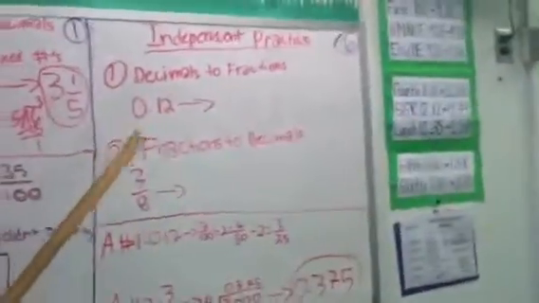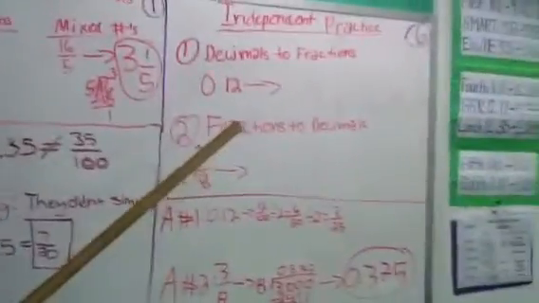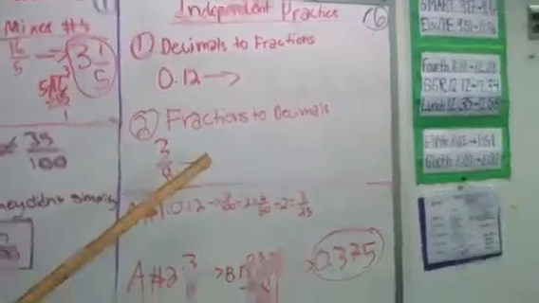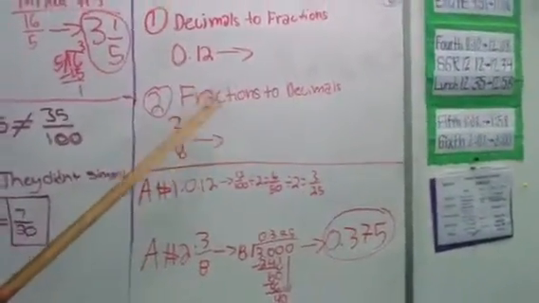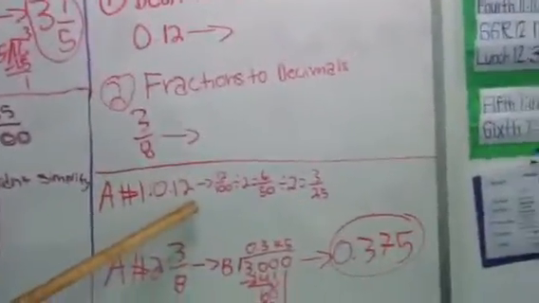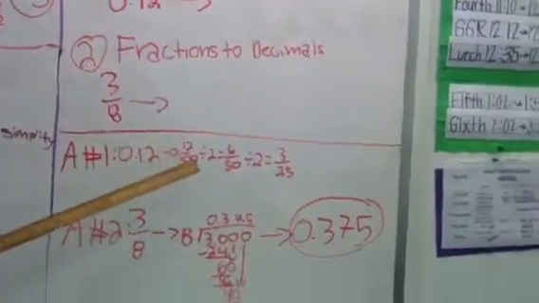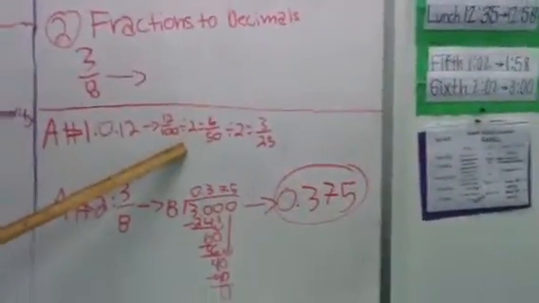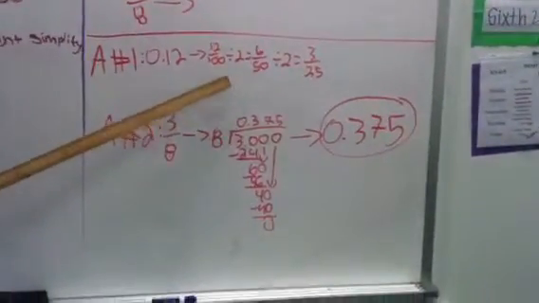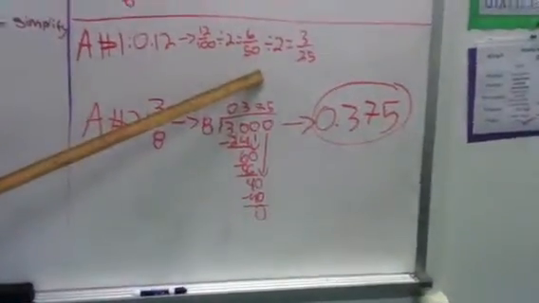Here are some problems I've made for you, so just pause the video and complete the problems and play the video when you're done to check your work. Okay, welcome back. Here we are converting 0.12 to a fraction. So what you need to do first is put 12 over 100 as a fraction, and then we simplify it. We can simplify 12 over 100 by 2, and that equals 6 over 50. Then we divide that by 2, and that is 3 over 25.